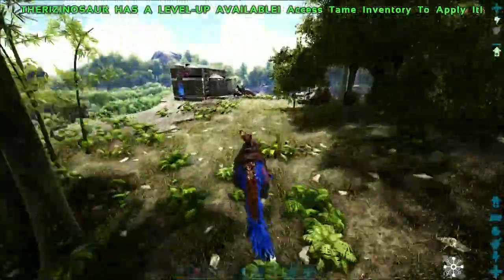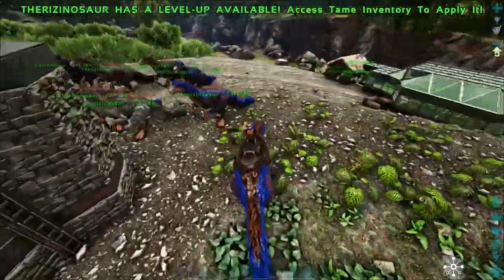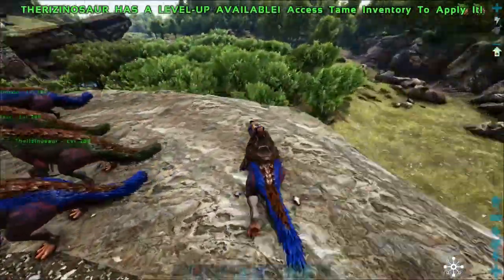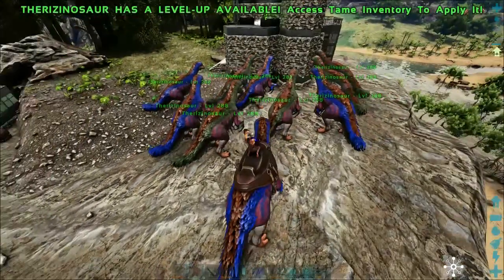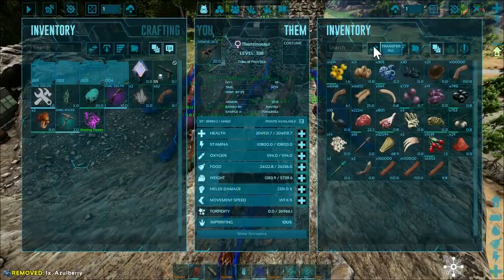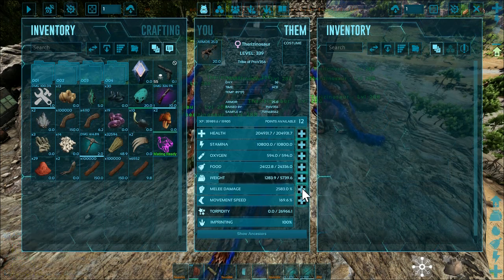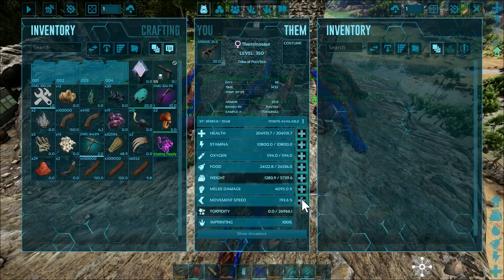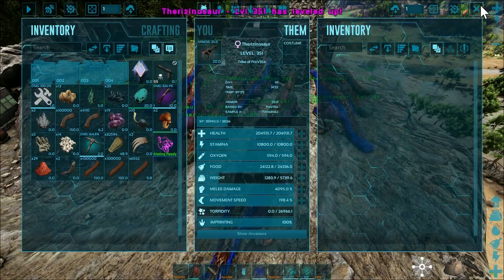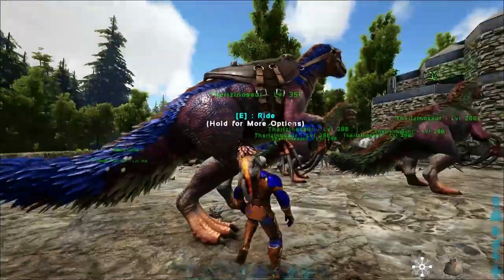Alright, we have returned, folks. I'll show you the dodo cage. My army of Therizinosauruses. Whoa. Whoa. Just whoa. So, get that melee up. Get some more speed in there. This is gonna be our girl right here.